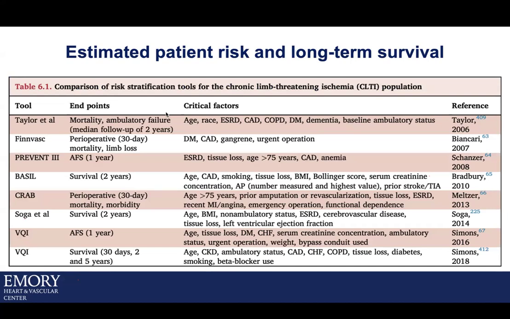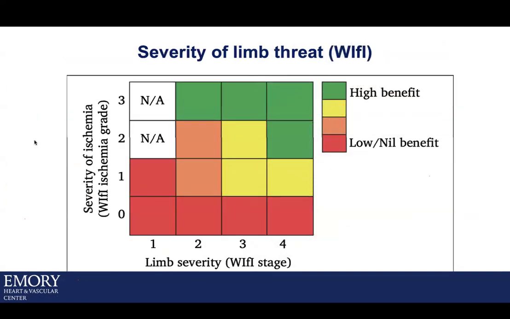And the problem with these tools is they have been developed retrospectively. There is no strong prospective data about them. So there's really no preference of what tool to use for these patients, but you can use a tool such as the VQI score. The VQI scoring tool can be used for these patients before intervention.